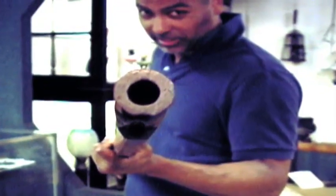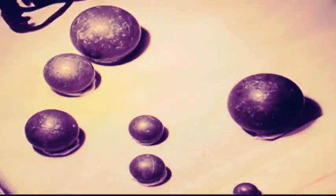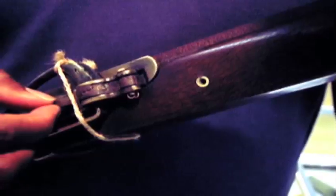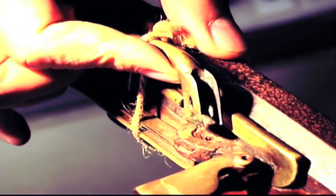In terms of accuracy, the matchlock or arquebus was worse than any bow. However, it was more powerful, and a gunman could carry far more ammunition than an archer could carry arrows. It also had a heavier psychological impact on enemy horses and men. By far, the biggest advantage of the gun was that it was easier to learn how to use. The biggest downside of the arquebus or the gun was that they're unreliable, especially in wet weather. Their lit matches could easily be seen at night, and occasionally they exploded in the gunner's face.